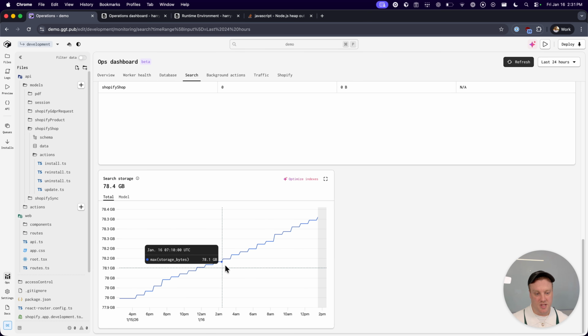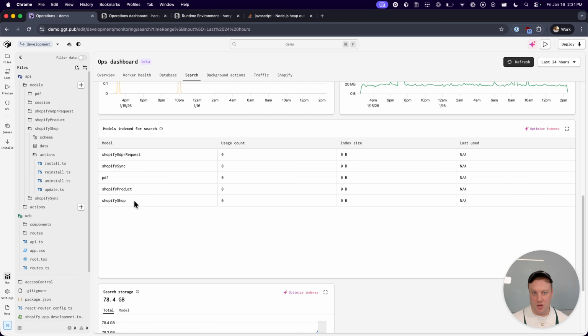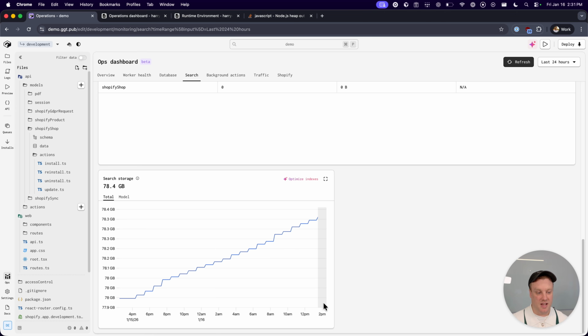What this describes is the amount of data total stored in the search database on your behalf. Again, this is influenced by which models you've enabled searching on. All existing Gadget apps by default have search on for all these models, and you're not billed for that until the new pricing in February 2026 rolls out. And so if you want to make sure that you're not charged for search indexes that you're not using, make sure to click this button and deploy before that new pricing takes effect. And that is the search page.